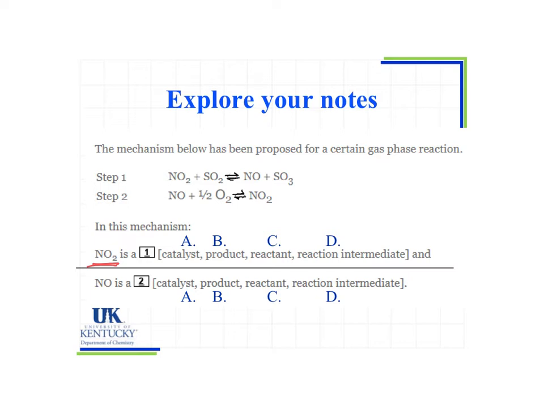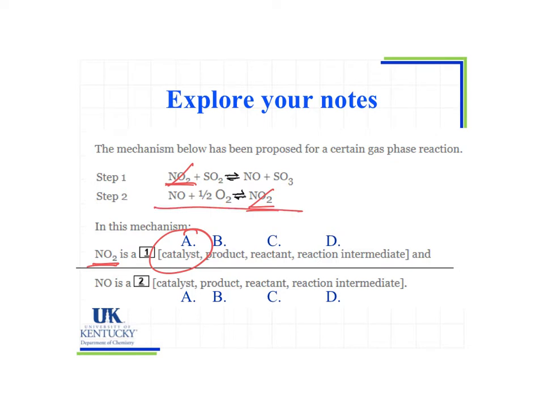Well, NO2 is a catalyst. How do I know it's a catalyst? I know it's a catalyst because it is applied as a substance that later gets regenerated. So if you see it in an early step on the reactant side and then later as a product, then that is a catalyst. Catalysts get used in a chemical reaction, but not consumed overall. Because you could see in the overall reaction, they would go away and would not be included if I were to sum up these two reactions.